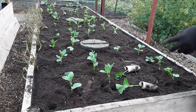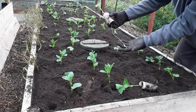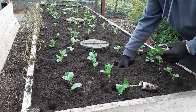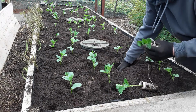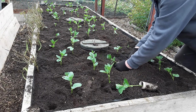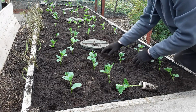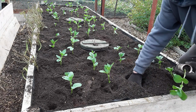So these are nearly all in. We'll get the small ones in now, and there, look, there's the old tap root, and it ain't going to be happy. It ain't going to be happy at all with me. But you can understand why we need either a deep root trainer or the kitchen rolls.